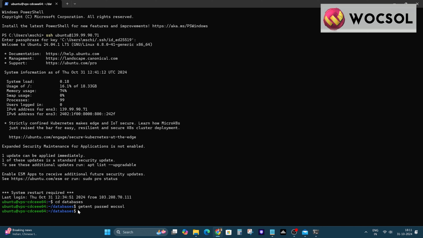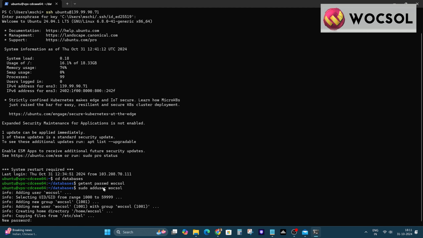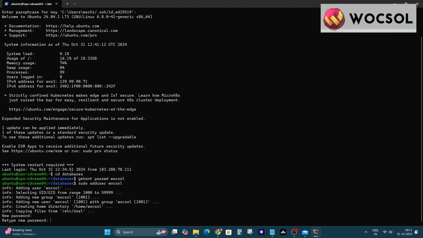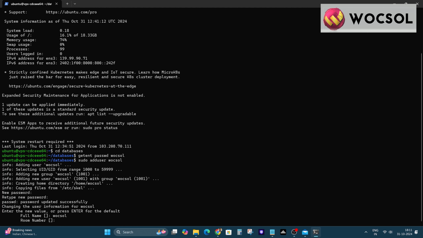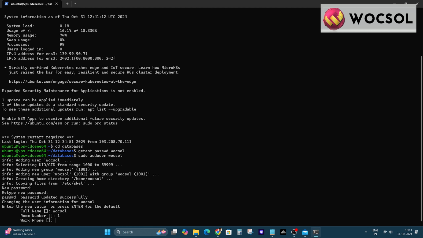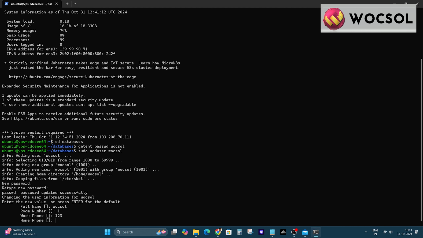To enhance security and control, let's create a custom user. I've created a user named Waxall specifically for Cassandra operations. Custom users allow you to tailor access levels and permissions according to specific tasks or roles within your database environment, making it easier to maintain security standards and operational boundaries.